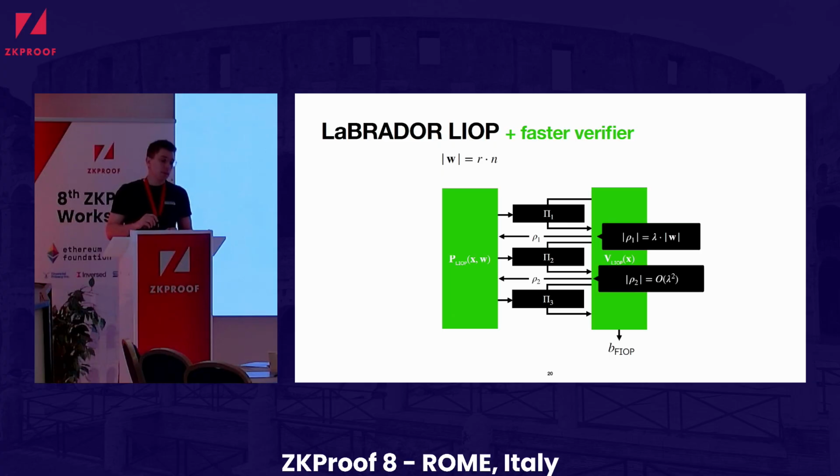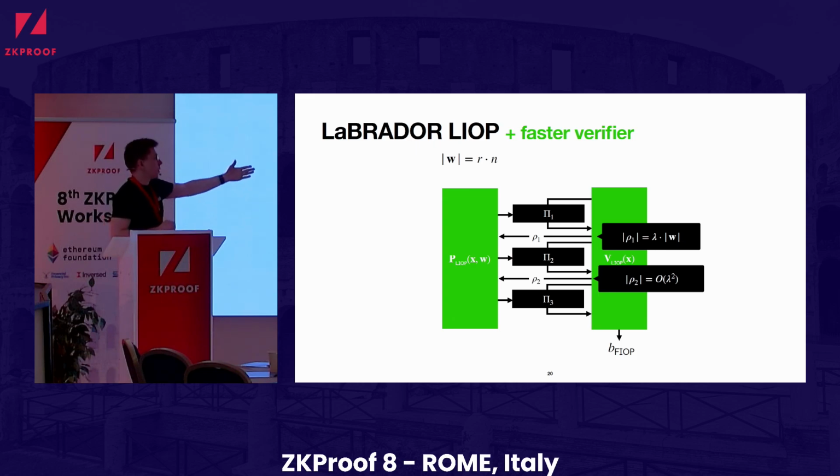So the first thing that we do is that we rebalance the randomness complexity of the verifier across rounds. In the first round, the Labrador verifier will have to send projections that are going to be security parameter times length of the witness. And then later on, there's going to be a check that is going to be lambda squared challenges.